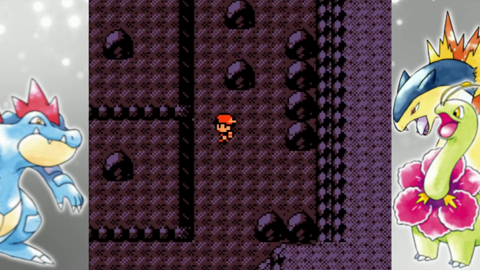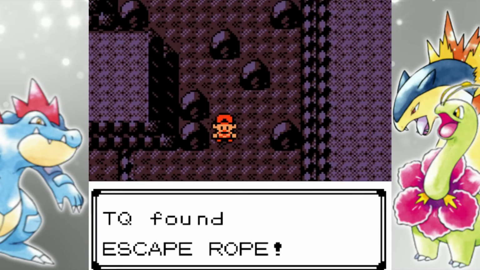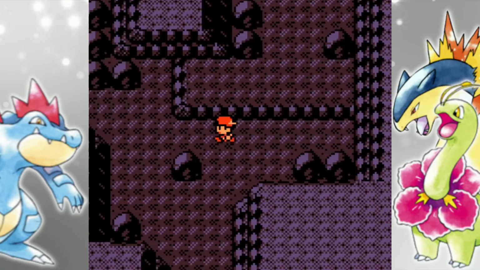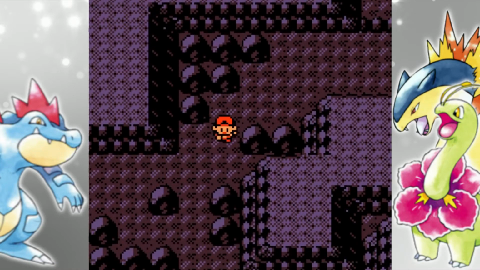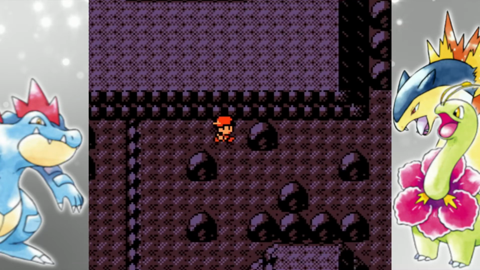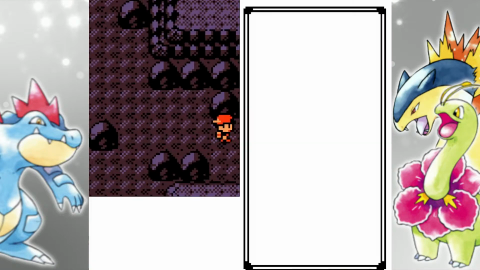But I actually don't know how we get up there. That might be from Waterfall. We'll see. Right here, though, is an Escape Rope. That might come in handy in here. And now we're back down to this little section. Let me double check, though. Is there any way to get to that ledge up there? No, I think... Yeah, looks like you have to come from using Waterfall is what it seems. Because I think there's like 2 different waterfalls in this place, if I'm not mistaken.